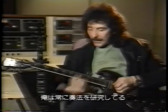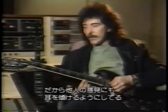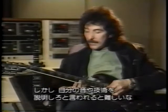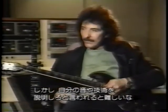Just a guitar player that wants to play, and whatever people would say is unique to me would probably be the sound and maybe just the way I approach it, but how it is, I don't know. To explain yourself is quite difficult.